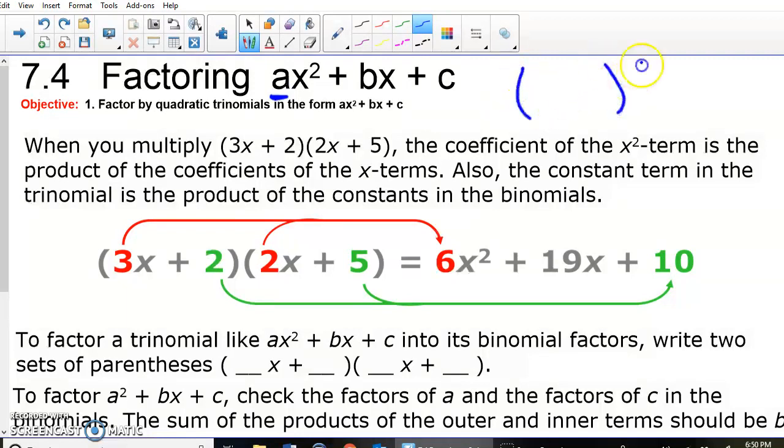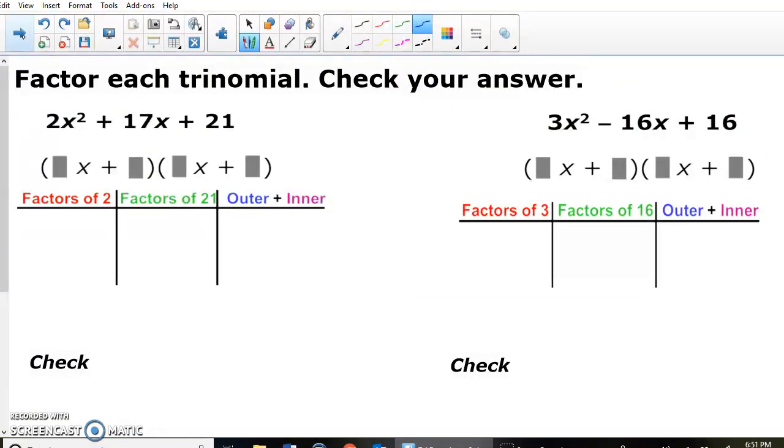So if you remember in lesson 3, we would be able to start with x in our first position when we are factoring, and then just find our remaining numbers that are factors of our c value that add to give us b. Now because we have this coefficient in front of our a value, that's going to switch up what we do a little bit, because now we need to take the factors of a into consideration and multiply those with our factors of c before we can add to give them our b value. So let me show you what I mean with some examples here.